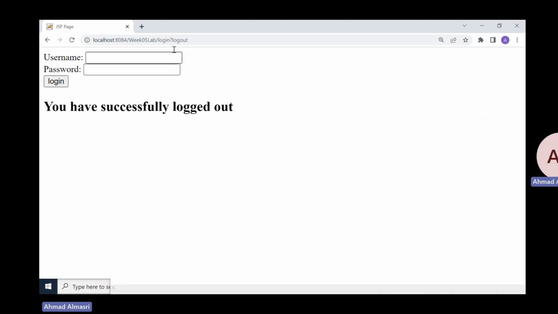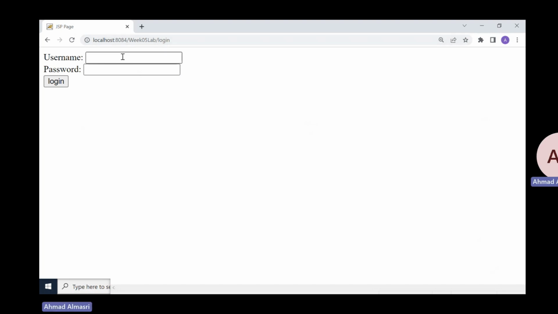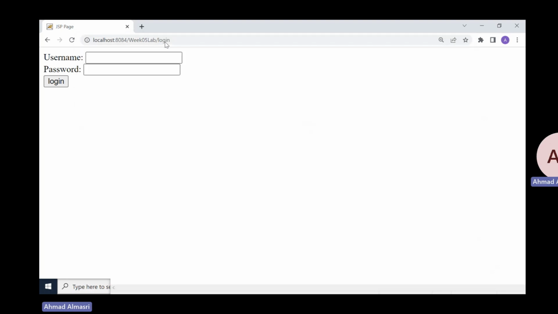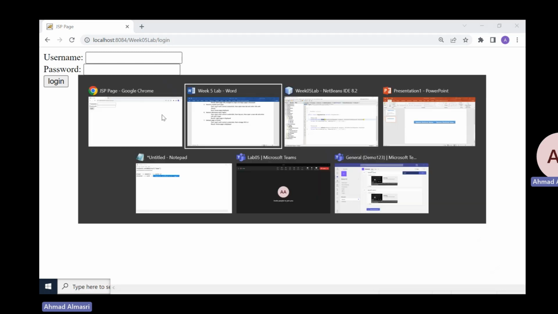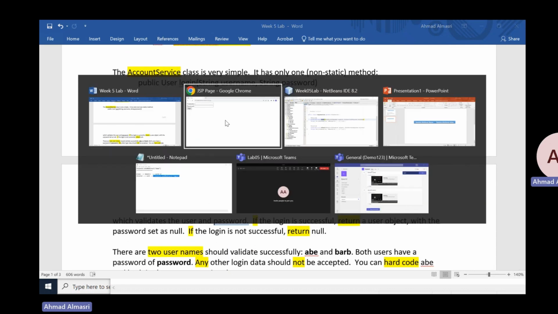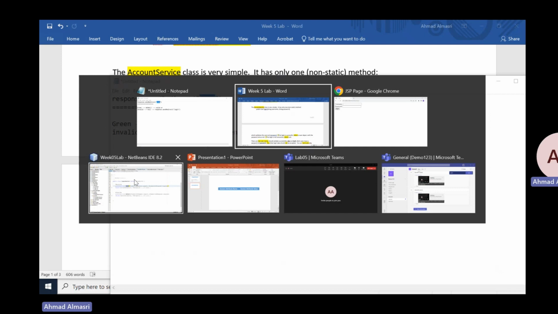Now, if I log out and I go to the home page, you see, the home page redirects me. Like, this is my welcome page, which is home. There's no problem, but the problem is that your session is invalid, and therefore I'm redirecting you to this page. And please pay attention when they are saying redirect and forward. When we redirect, remember that you need to use response.sendRedirect, and then you add not the name of the page, you just add the link in the web.xml here.